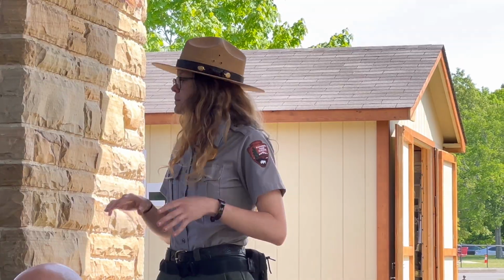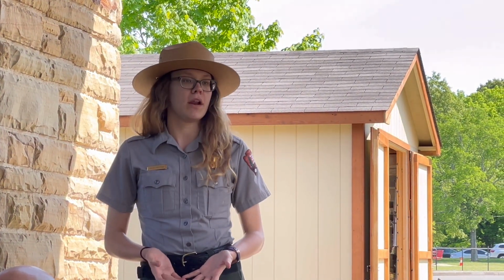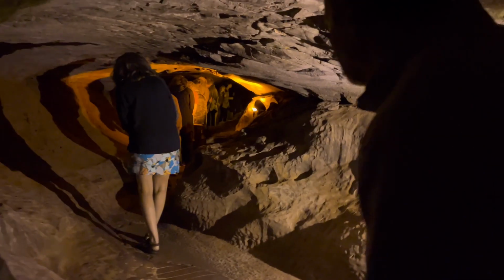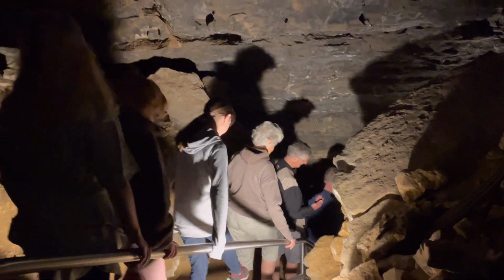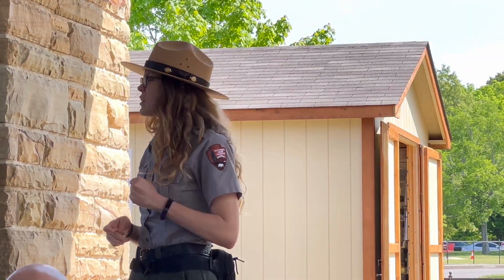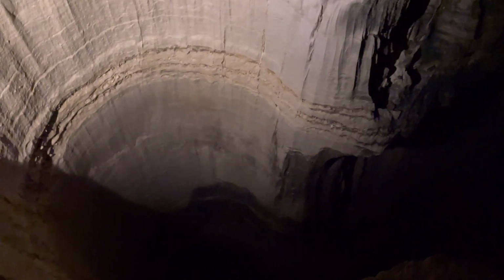They're huge. It's after we go around the Giant's Coffin where the cave's going to change a little bit on us. Walls are going to come in a little bit. Ceiling's going to start to get low from time to time. We're going to start going down a lot of stairs to get us down to the lowest point on our cave tour. And we're going to go across 2 pits today, so 2 vertical shafts. So if you are someone that does not like heights, don't look into the pit.